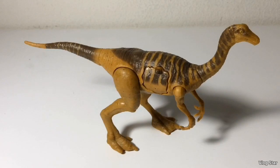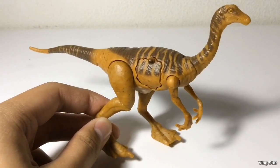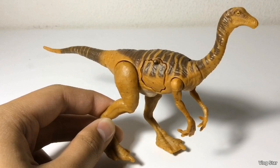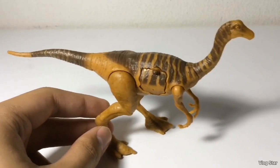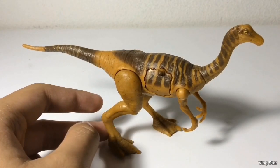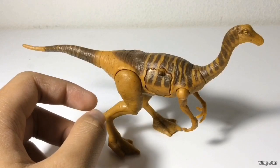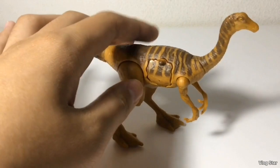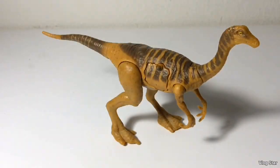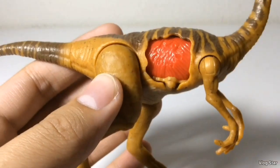On to the overall look of this figure, or the aesthetics — this is a very nice-looking Gallimimus figure. It's movie accurate in both the sculpt and the paint job, and it's probably one of the best Gallimimus figures we've got from a Jurassic Park toy line. I don't have the Legacy Gallimimus yet, but once I get it I'll compare and see which is best. My only problem with this figure is the fat body, for a dinosaur that's supposedly skinny and agile. The action feature is the battle damage, which is a very large wound.